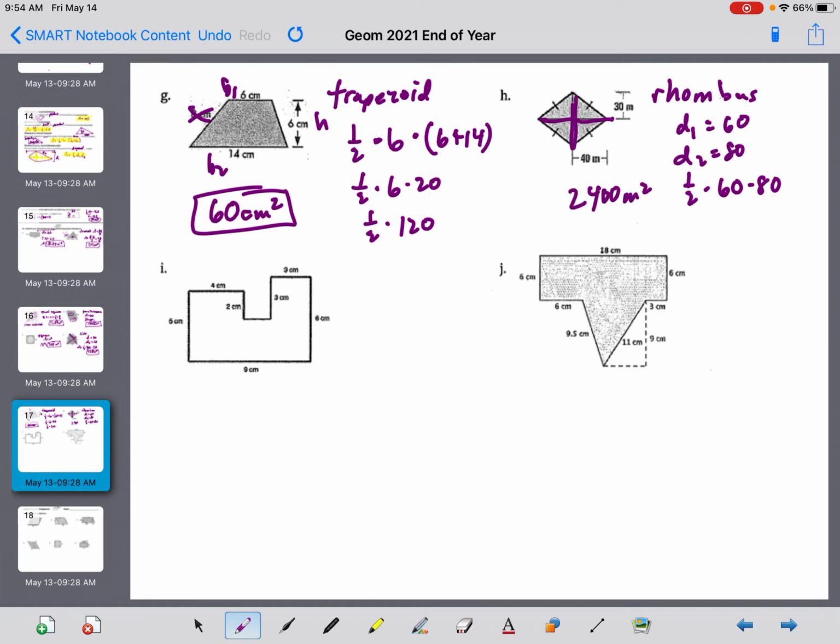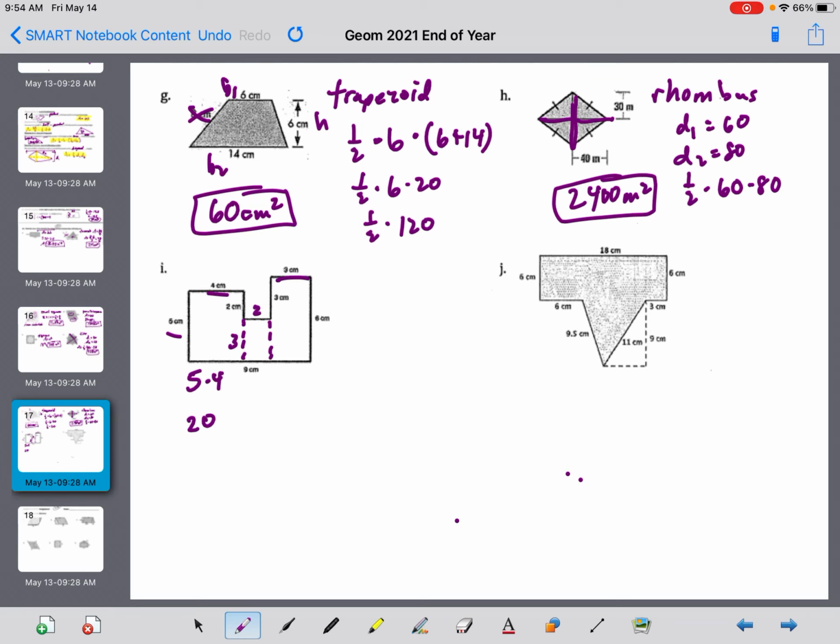All right, these last two are irregular shapes. We're going to break them up into some shapes we can work with. So I'm going to break this one here and here. I'm going to do it as 3 rectangles. This rectangle is a 5 by 4 for 20. This rectangle in the middle, we've got to do a little bit of analysis here. This 3 and 4 across the top is 7, so this is only going to be a distance of 2 left to right. And up and down, 5 minus 2, this is going to be 3.